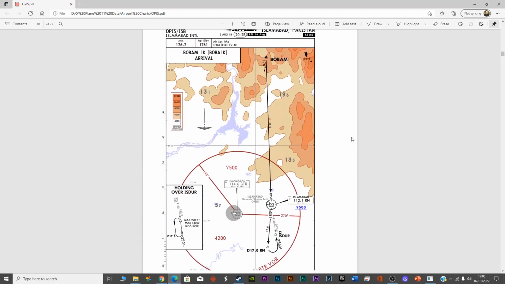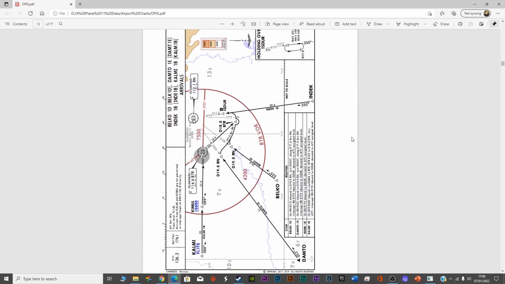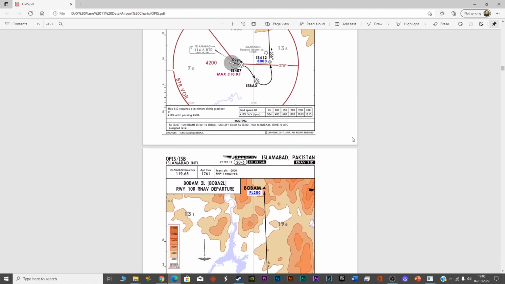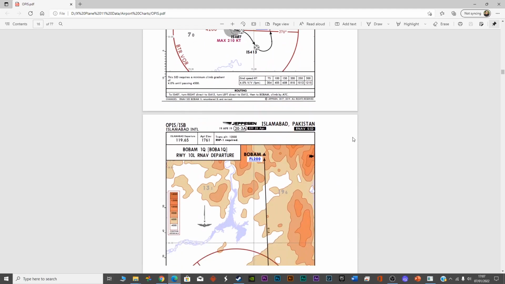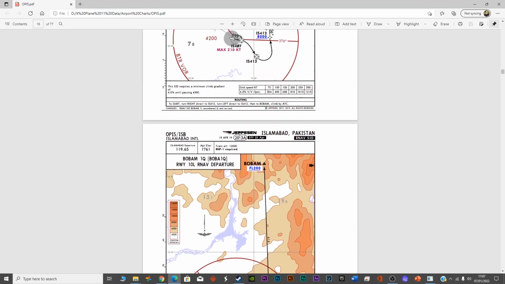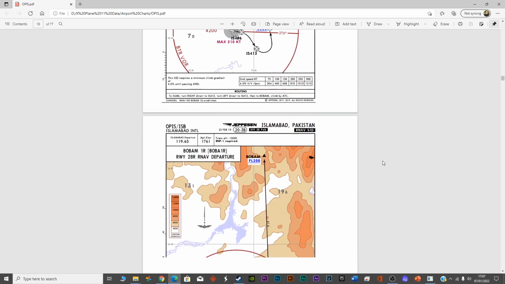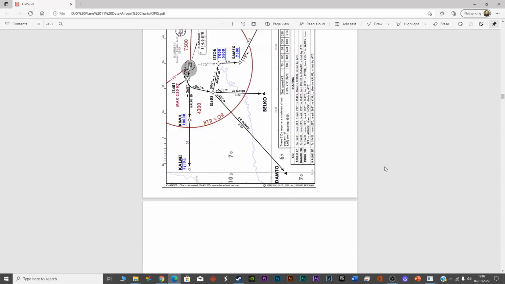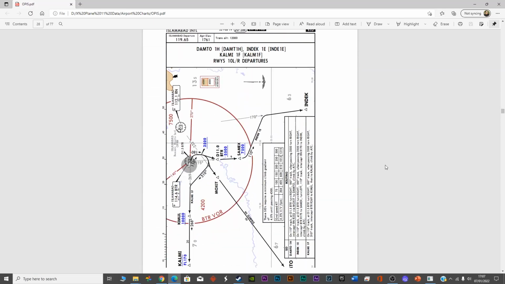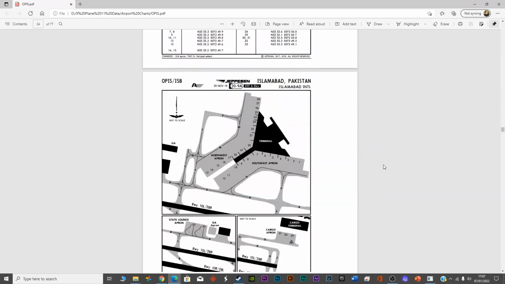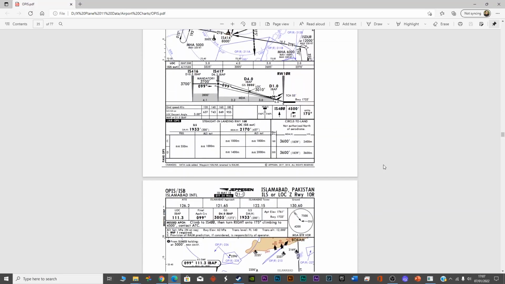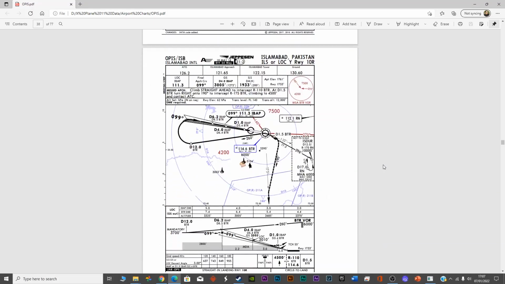Many people ask me how to download these charts, even in my previous videos. You simply have to type in the ICAO code for this airport, then charts, and you will get these charts. Or you can also write OPIS Jeppesen charts or something like this. You can search it over the internet, and mostly all the charts are available, so no need to worry about this. I only have to consult the approach plate and take some basic information out of it.